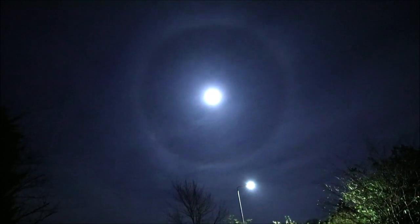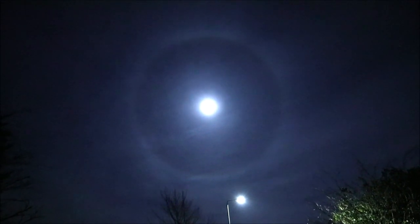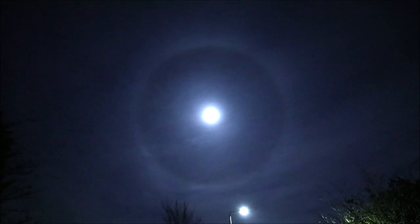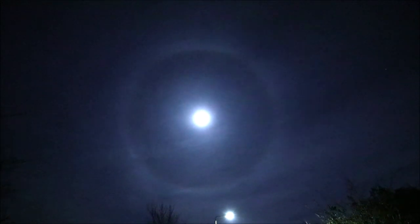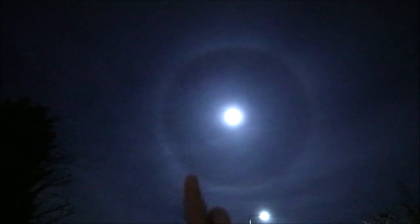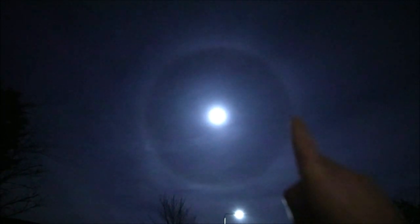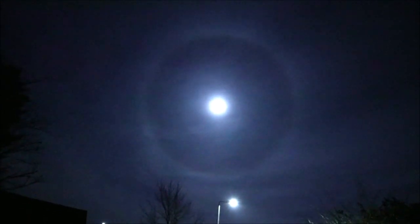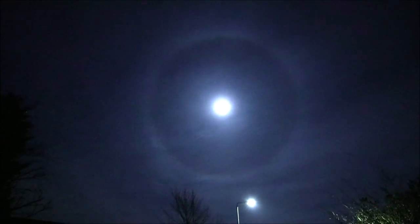It's now midnight and there's a beautiful halo around the moon. We've had several halos in recent weeks but this one seems to be the best of the year so far. It's your classic 22-degree moon halo — by 22 degrees I mean it's a 22-degree radius circle, so it's 22 degrees from the moon to the halo itself. That's why it's called a 22-degree halo. Of course the actual diameter is 44 degrees — it's very, very big.